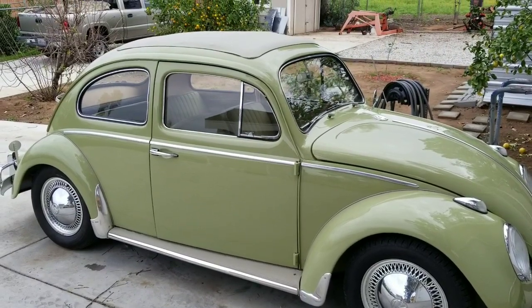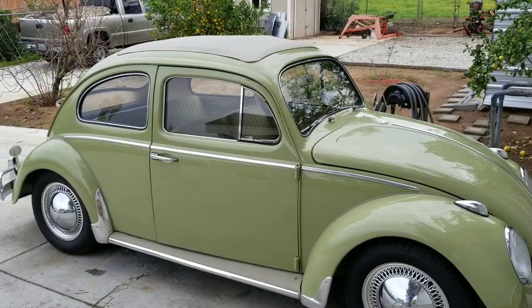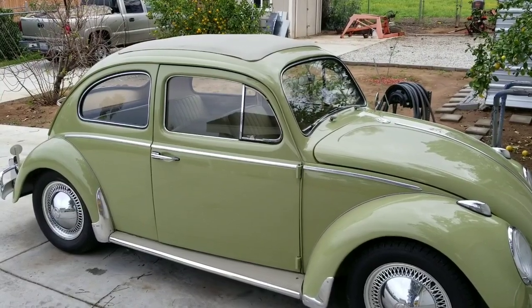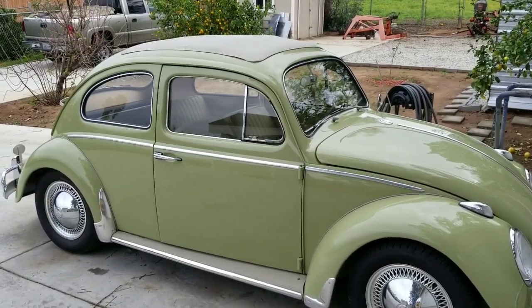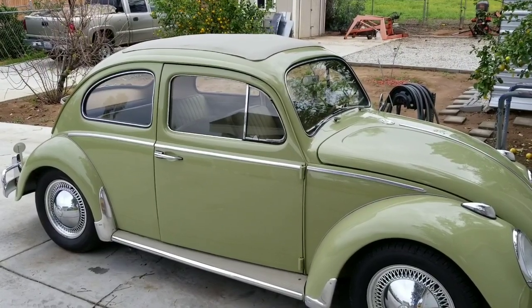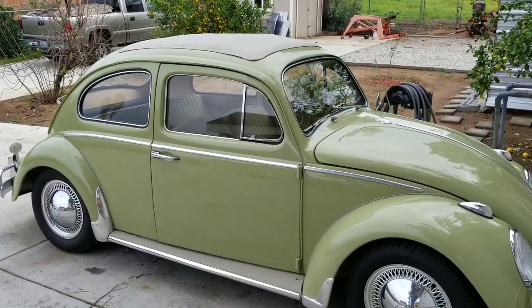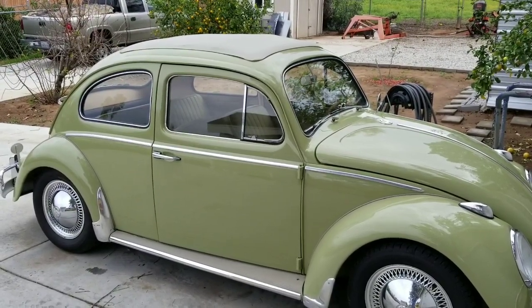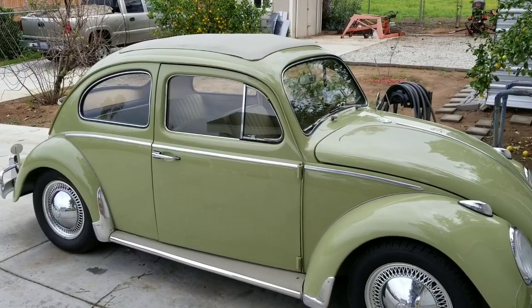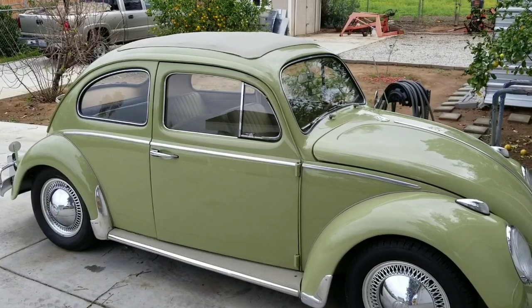Now, I think the reason people always thought that the 36 horse was so much slower is because it had that fourth gear ratio and the taller third gear ratio, and it made it feel like less power in those gears, because first and second feel about the same. I notice the differences in third gear, but I do notice it can rev. I can get a lot more speed out of third in this than I can in the other Bug. So we're going to kind of look at those things.